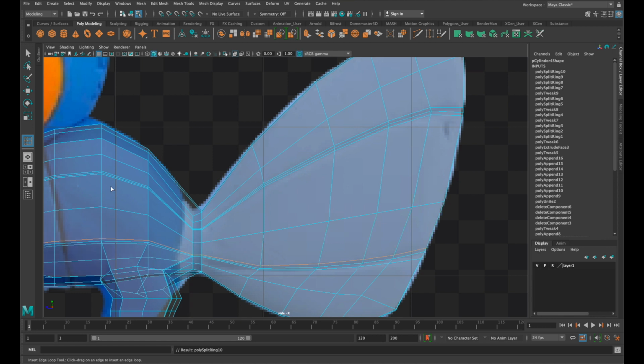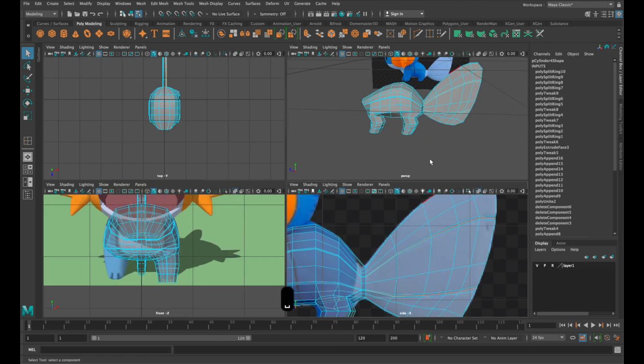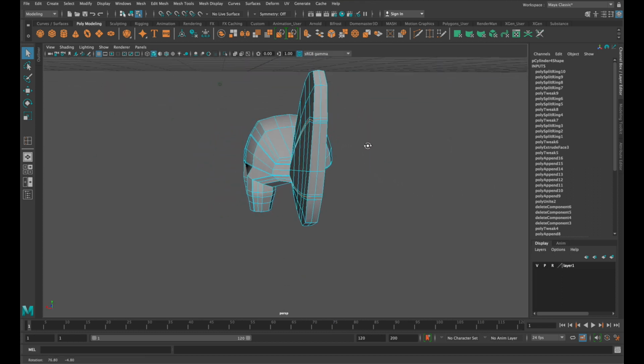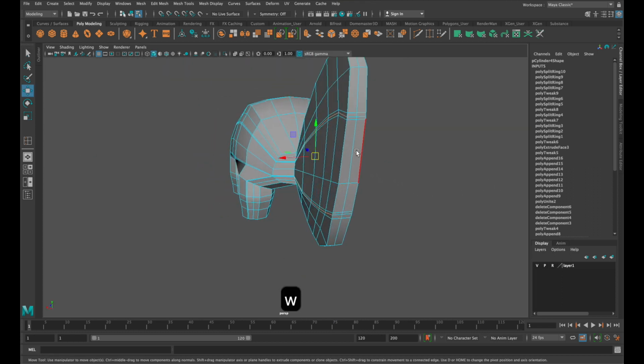We are adding a lot of geometry to our model, but to get that detail, you sometimes need to get that extra geometry in there. And what I'm going to do is select this edge right here, hold shift, double click on the other side, and that's just going to bring it over together. So I'm going to look at it from my perspective view, and I'm just going to move those inwards a bit.